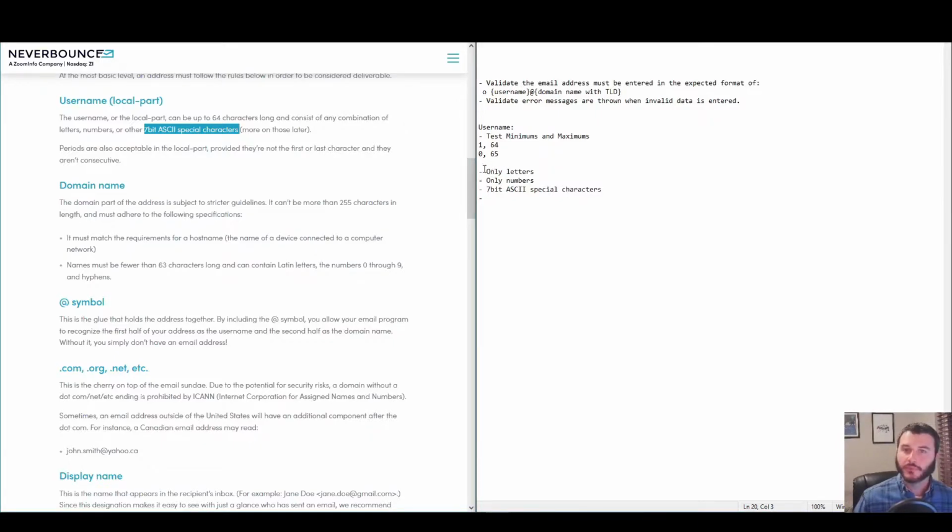We should be able to enter these characters singularly, but we should also be able to enter a combination. In this case, I would test a username that has letters, numbers, and the special characters.